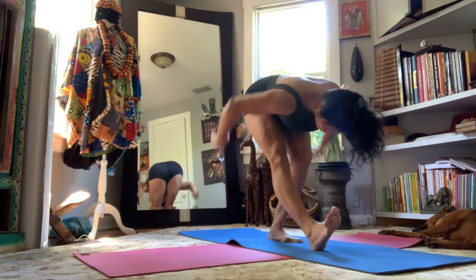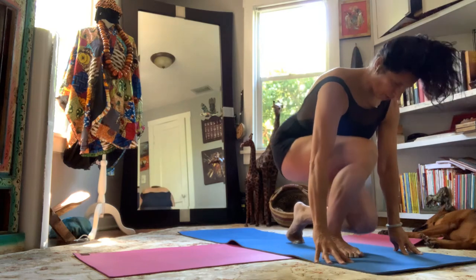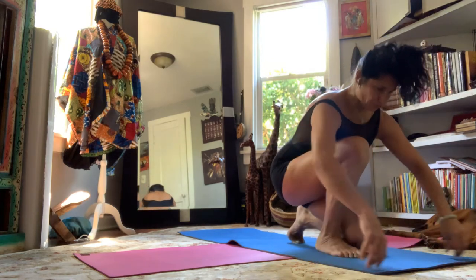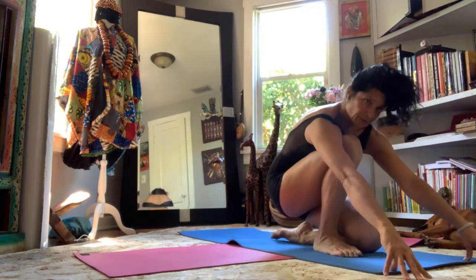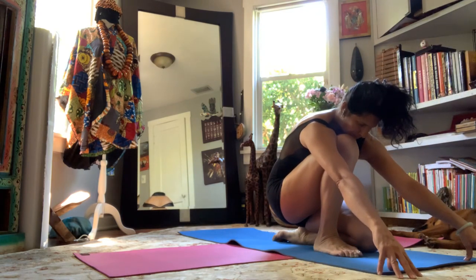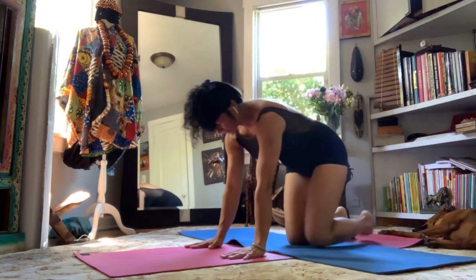Exhale, release the hands back to the floor and bring your right knee to the floor. Stretch the arms forward and stretch. You can relax the toes behind you. It's kind of like a preparation for a run. One more breath. Excellent. Let's bring ourselves into all fours.